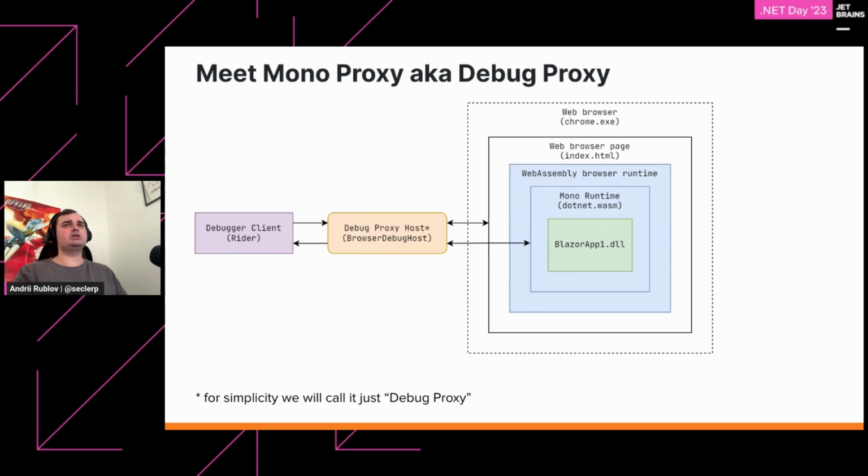So now everything is in its place. Debug proxy, let's call it that for simplicity, when starting receives all the information it needs to work both with the browser tab, to somehow influence it and to receive events from the browser, and with the Mono runtime, which hosts our application in itself. The intermediate level of abstraction simplifies the implementation of the debugger client, because now it only needs to correctly implement work with only one entity and nothing else.